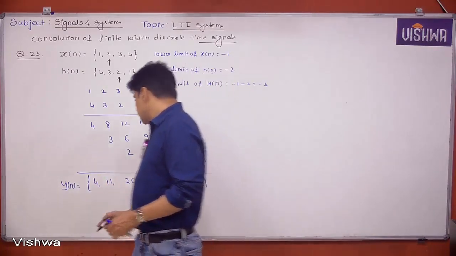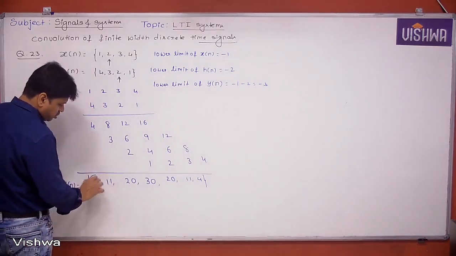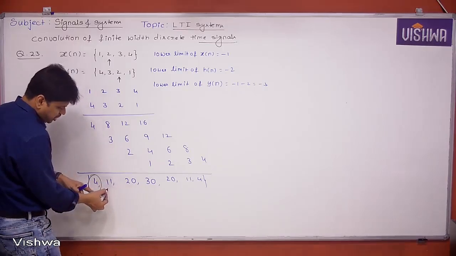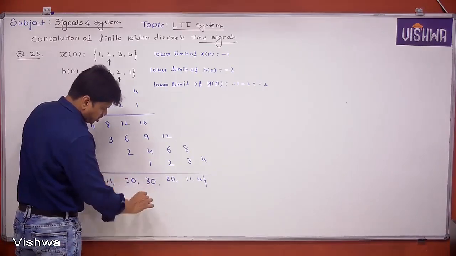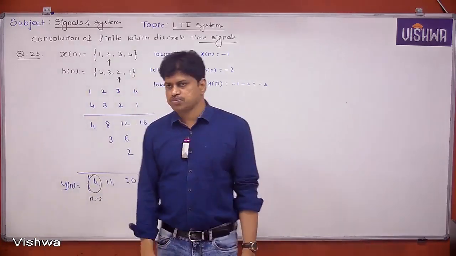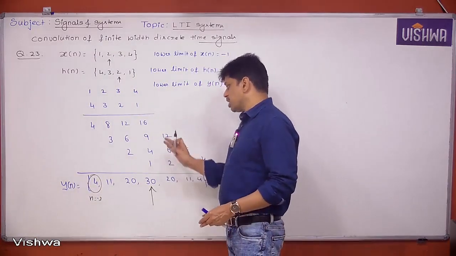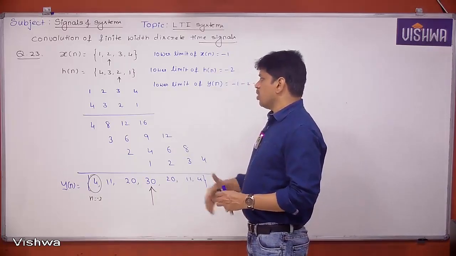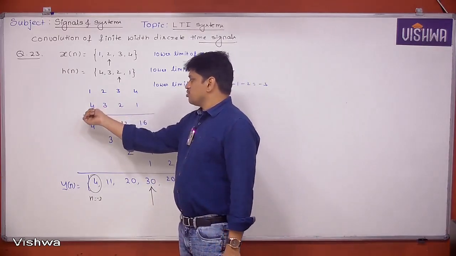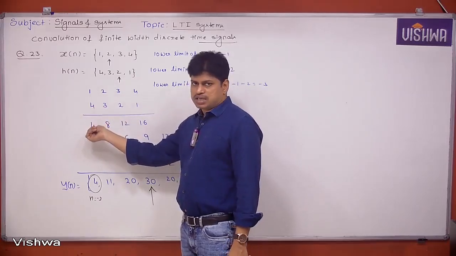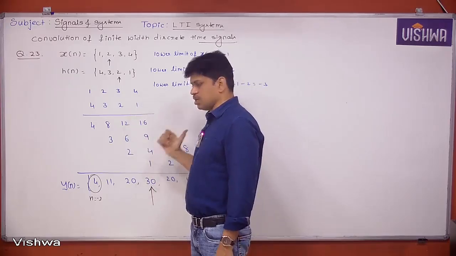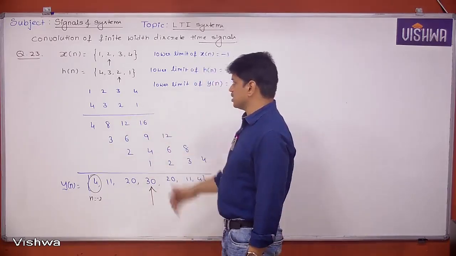Suppose n is equal to minus 3, then we know this is n is equal to minus 2, minus 1 and 0. So here is the arrow. Okay. So this is a simple procedure, just multiplications. While we are doing the multiplication, please be careful. If you want to multiply with 4, then you have to start from that column only. 3, that column. 2, that column. 1, that column only.